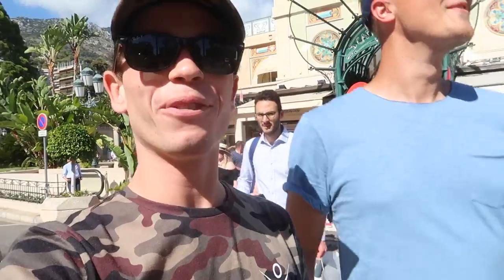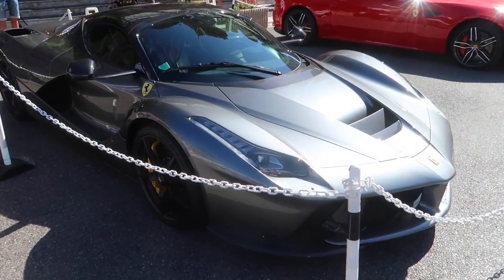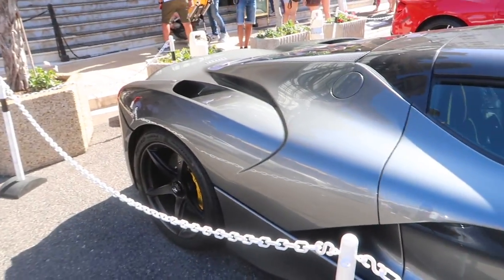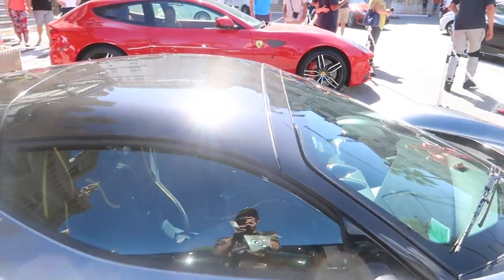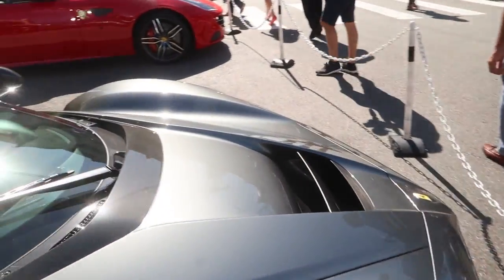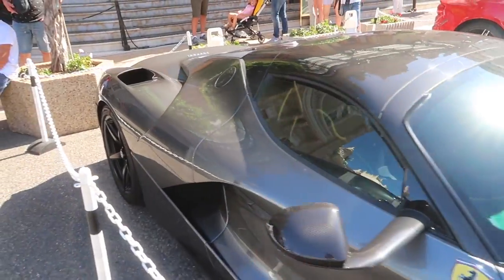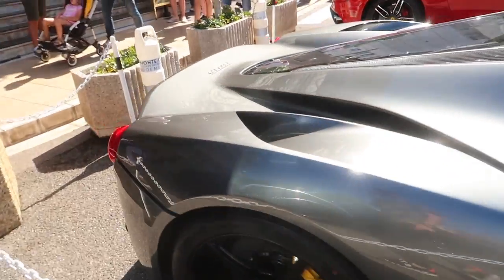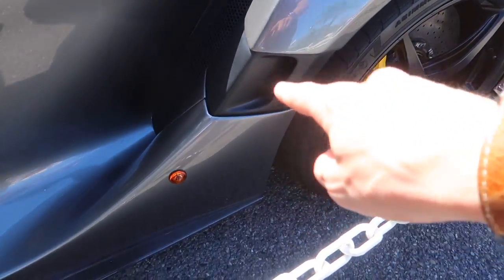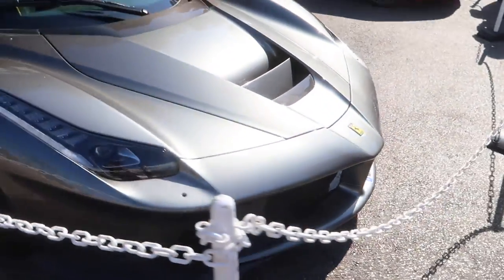So as we said, patience seems to be the way forward. We walked up to Casino Square and there's something special — I saw a crowd there and wondered what it was going to be. Something pretty special. It's a flipping LaFerrari Aperta. This is what spotting is all about — we've seen one hypercar now. Carbon roof. You can tell it's the Aperta because the mirrors are slightly lower. This one doesn't have the stripes though, but it's got all the carbon — carbon around front, carbon roof, and carbon around the back.